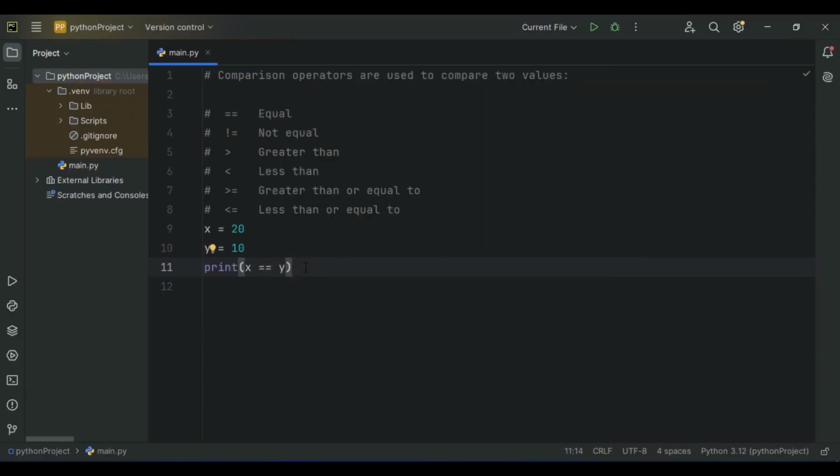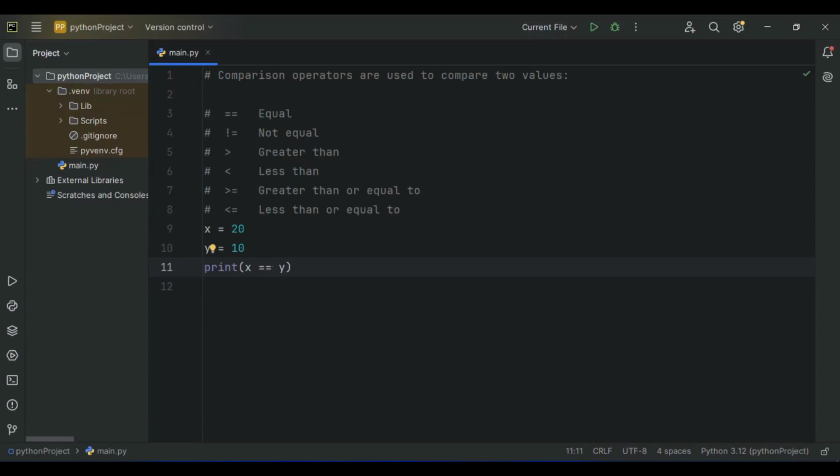In our previous video, we used a single equal sign to assign a value to a variable. A single equal sign in Python is an assignment operator, and a double equal sign such as this one is basically the real equal sign, which is used to compare whether two values are equal. We cannot use the single equal sign right here, we are simply assigning y to x. This is an assignment operation, but with a double equal sign, we are comparing. This is a comparison operator. We're comparing between x and y. So I hope this concept is clear to you.